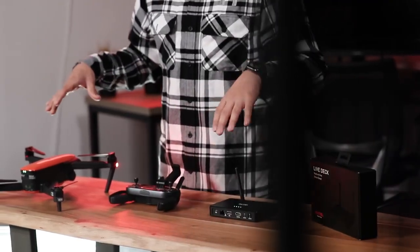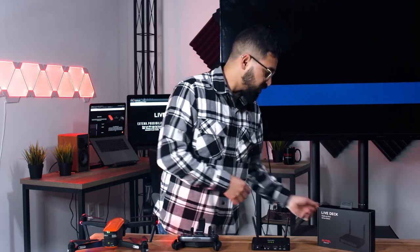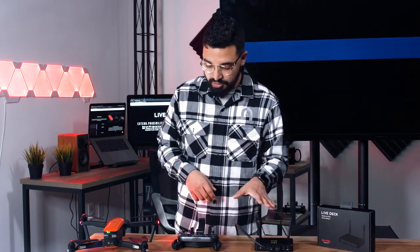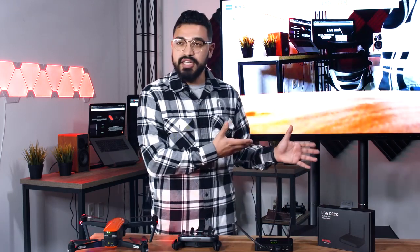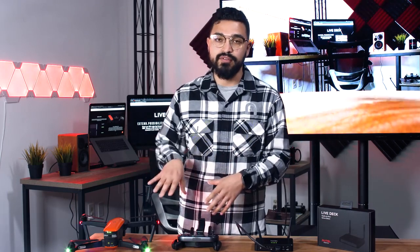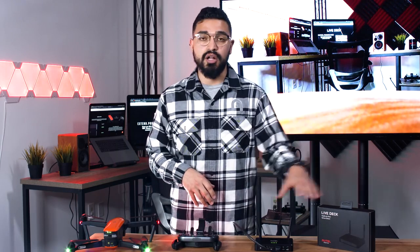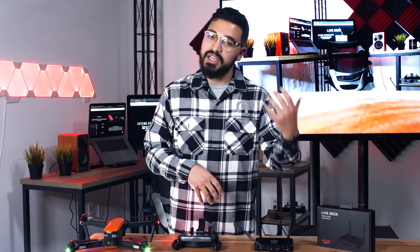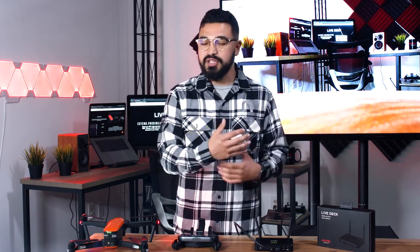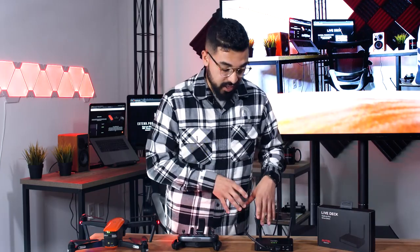Now that we have everything paired together, let's say you need to go out and get this to your camera crew. You have the display all turned on and ready to go — plug it into the HDMI port. Just a few seconds later, you're going to have a nice 1080p at 60 frames per second live view of whatever the Evo is seeing. You're going to be able to use all of the display ports, so if you need to get it out to a Mac or PC or you need another person running the Explorer app on an Android device, you're going to be able to do that.